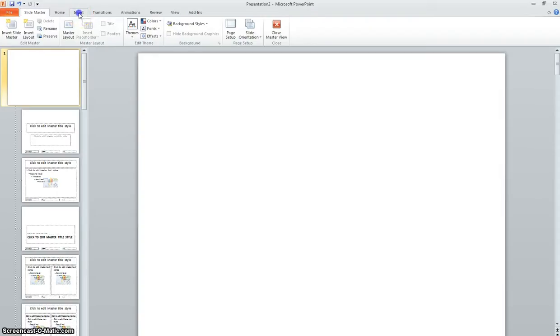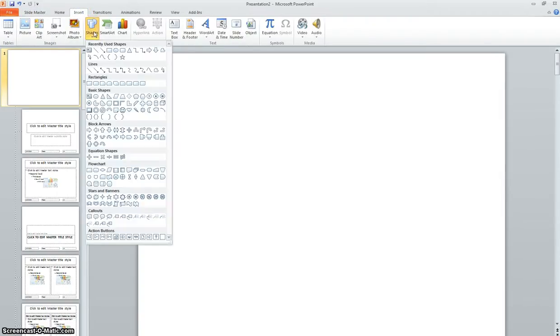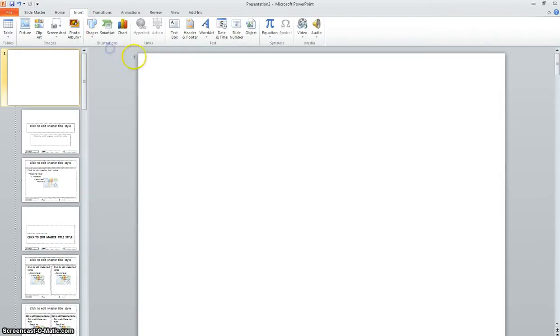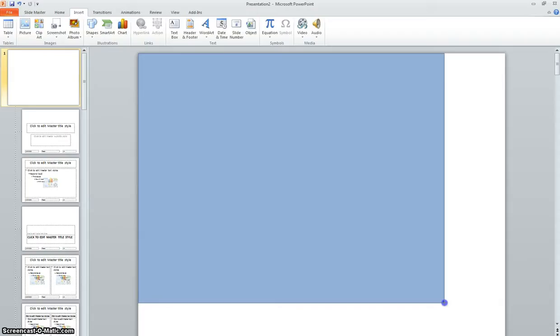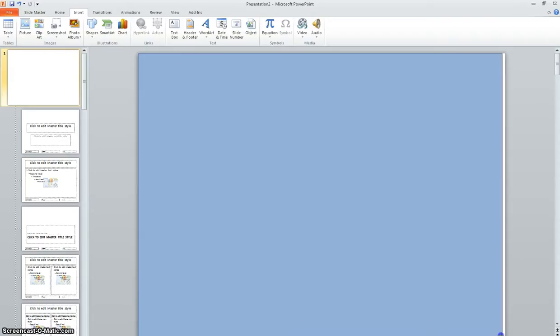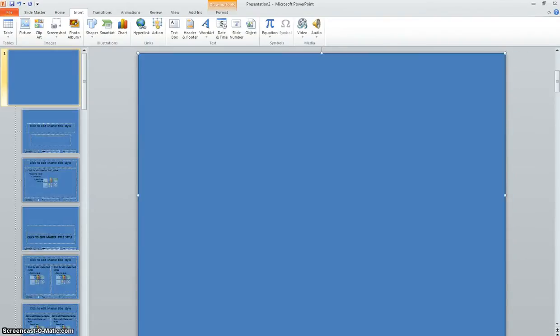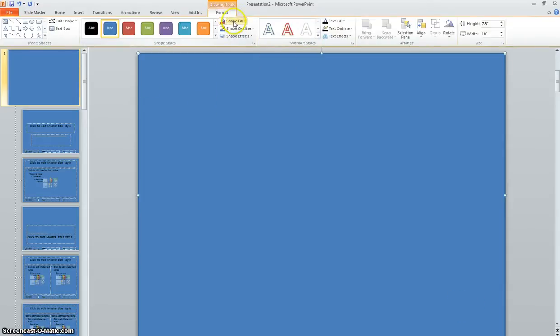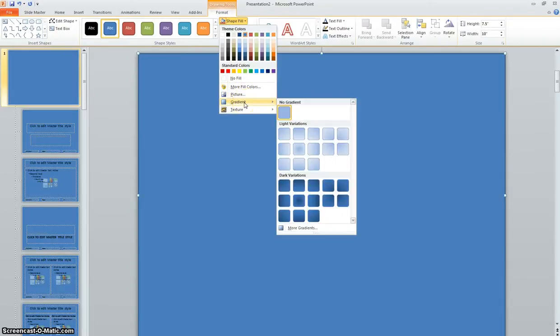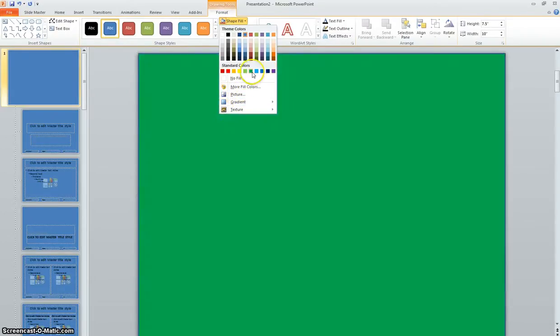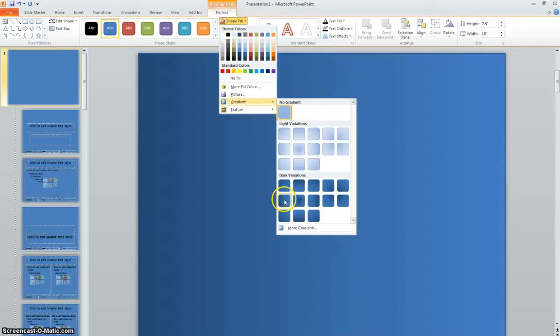So we're going to go to Insert a Shape, and since the slide is a rectangle, we're going to pick a rectangle and draw a rectangle over the slide. Don't go past the slide. Okay, on the slide. And then, because that's a shape we just drew, if you click on it and go to Format, you can change the colors or the picture or the gradient. Maybe we want something a little bit like that.